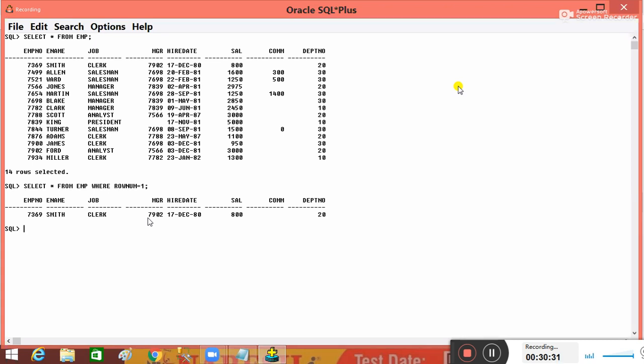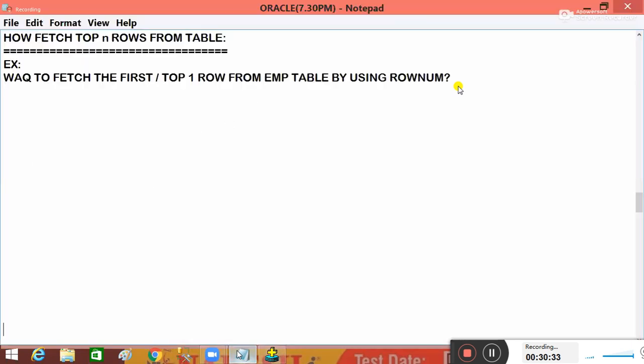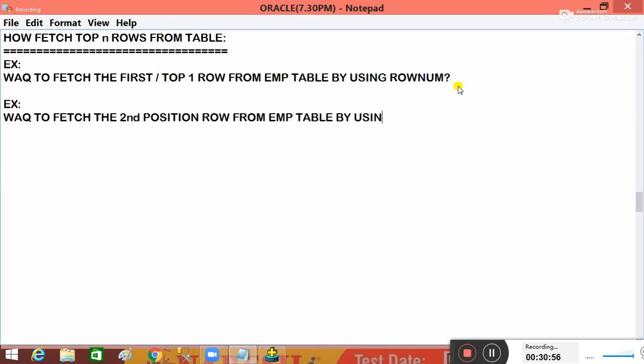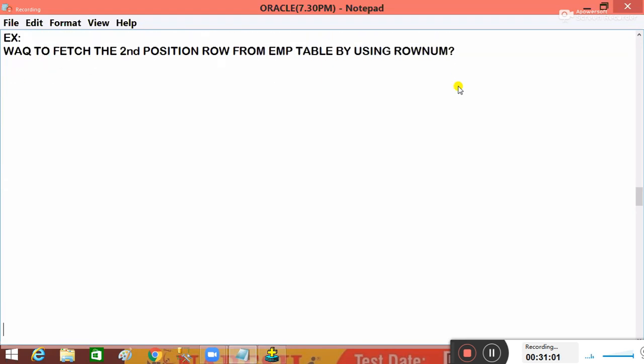In the same way, suppose you need exactly a particular position. For example, write a query to fetch the second position row from the EMP table by using ROWNUM. Suppose I want my second position row, exactly the second position.